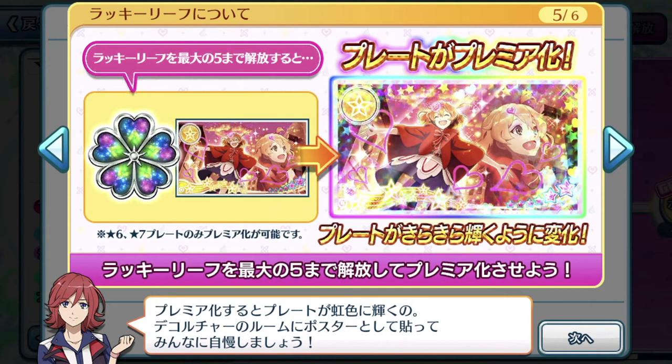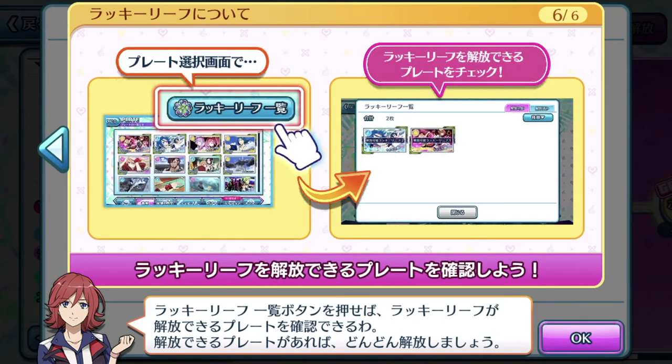Alright, and of course if you fully power up the luck leaf, you'll gain that plate premium up, which is the Kira effect, which is always nice to look at. So of course, under your episode plate assortment list, you can always tap the luck leaf note, which personally I don't really like to use because it looks very confusing. But, you know, each to their own.